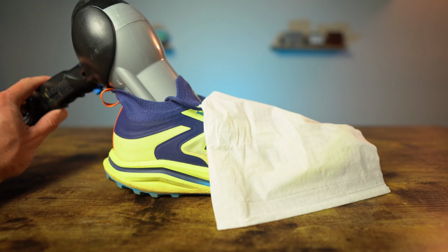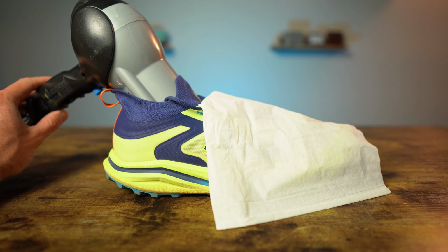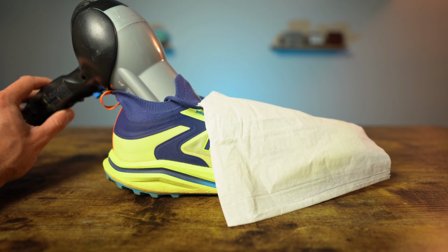As for the breathability of this upper, it's interesting. So take a look at the tissue test. When I put the hairdryer on low, you can see the tissue really barely moved. It did not go up much at all. Even when switching that hairdryer to high, the tissue still didn't really go up, which was very surprising because this is a breathable shoe.